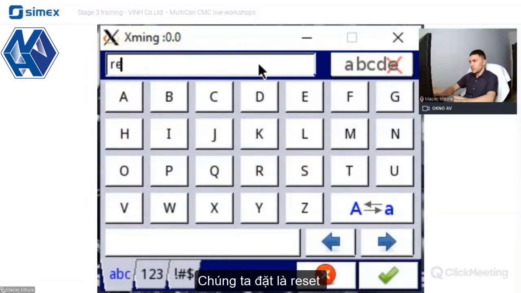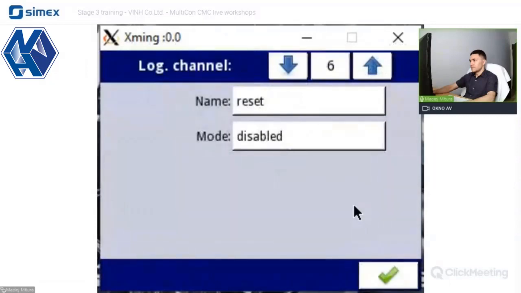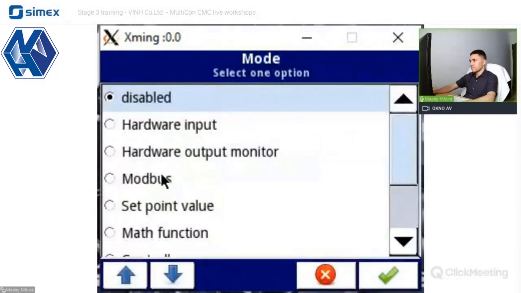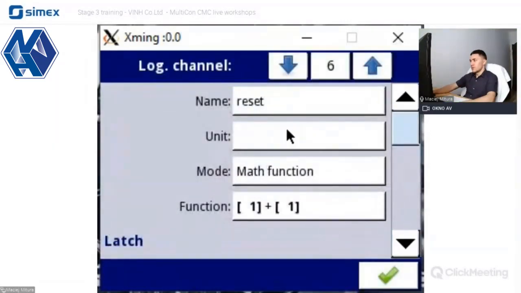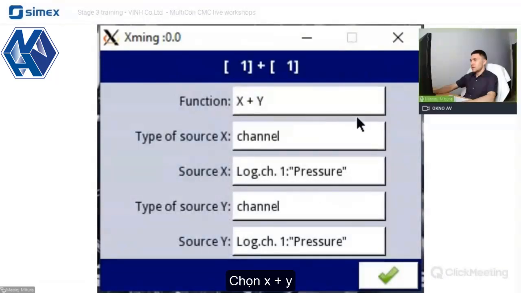We will call it reset. And this is map function. And it can be x plus y.